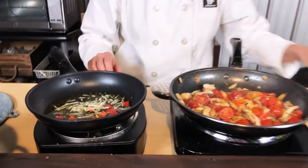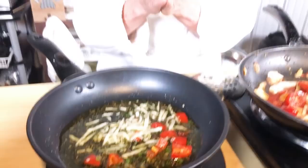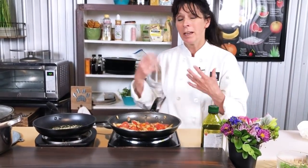I threw a little bit of Parmesan cheese, or not Parmesan, Pecorino Romano cheese. And remember, that's the better cheese for the dog because it's sheep cheese. And the majority of dogs are really lactose intolerant. So we can give them what they need from the start, it's better off. And it's actually really kind of good for us. And that adds a ton of flavor. So what we've got is we've got this going down now.